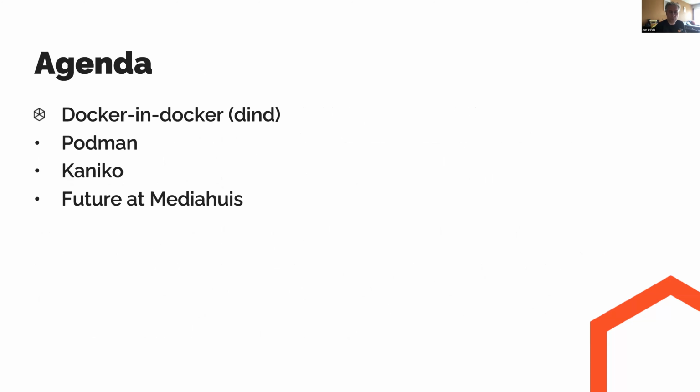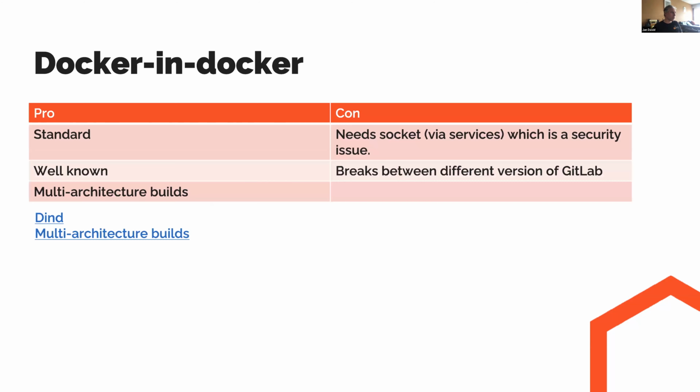So you can do actual Docker in Docker, meaning the actual, well-known Docker program, and run it in a Docker container. But there's also an alternative called Podman, which is, if I'm not mistaken, a product from Red Hat, and I believe it's used in their OpenShift product. There's also another option called Kaniko. And then finally, I would like to have a quick word on what we prefer or what we'd like to go forward with here at Mediahuis. So first off, Docker in Docker.